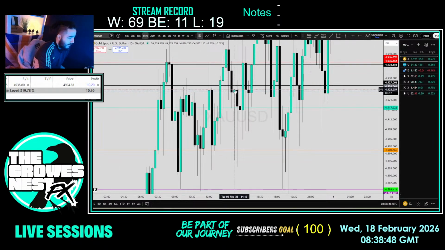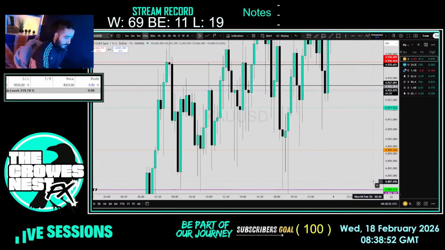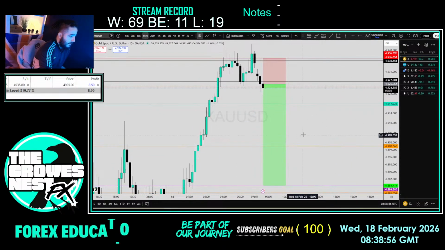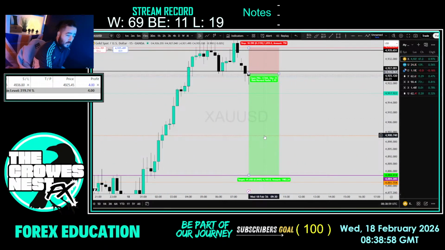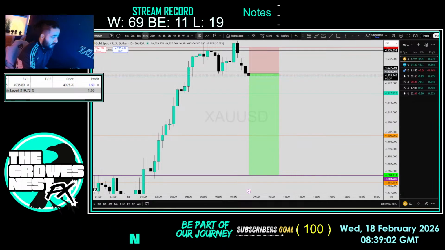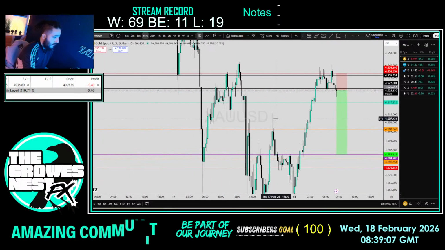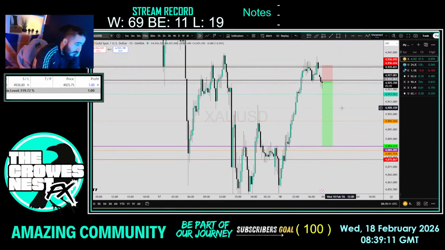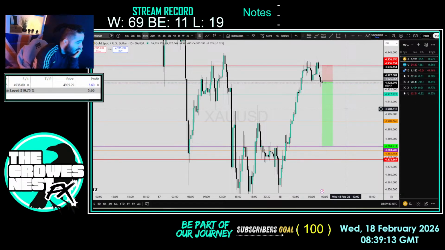You can even get a 15-minute bullish close and then come through. There is a potential wing back buy here as well. But if you've took this trade down and you've grabbed some nice profit, I don't know where that would take it. I'd probably leave it, just because of what gold is at the moment.